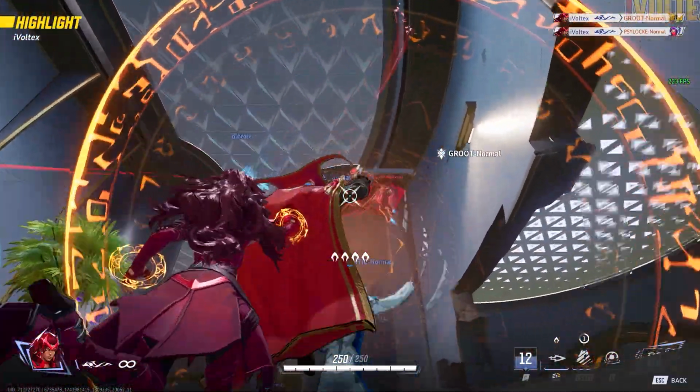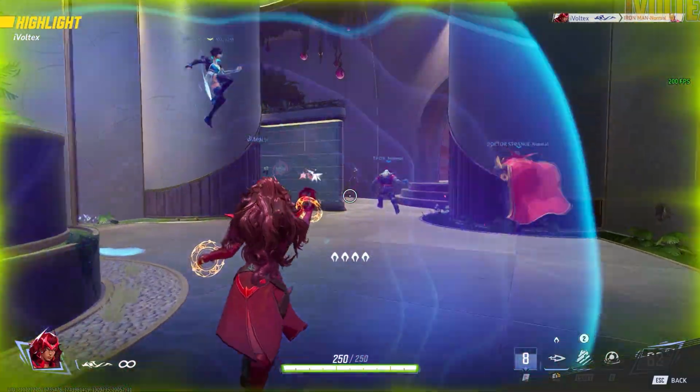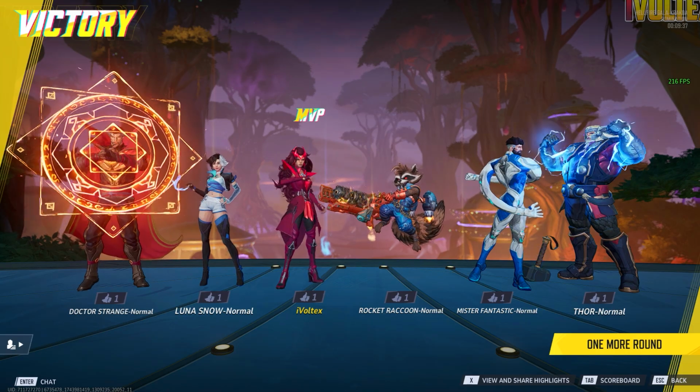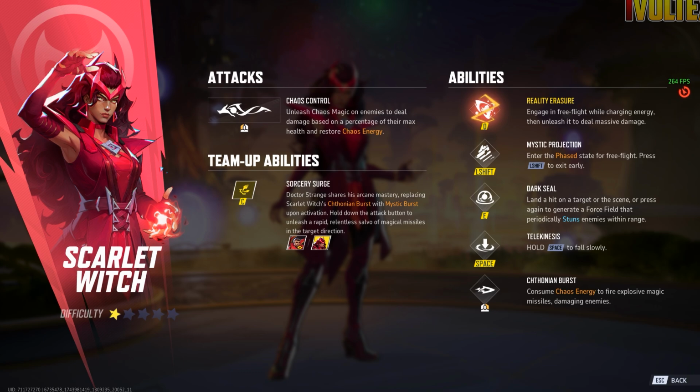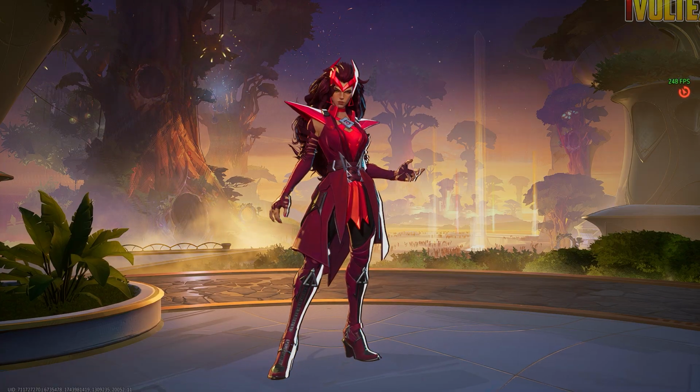And dude, Scarlet Witch has always been such a fun character. She's incredibly simple. You just hold one button pretty much. But this new team up here just gives her so much versatility. And yeah, as you could see, she combines her, I think it's called Chthonian Burst with a Mystic Burst. And it just allows her to do so much more damage.